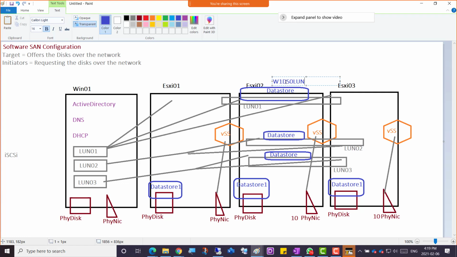So why I'm putting data store 0, it's a data store 1, we can put 1, 2, 3, 4, but normally LUN numbering starts from 0. They start from LUN 0, 1, 2, 3, 4, 5, right? So you can give data store as 1, up to you, but I'm just putting it as the number of LUN. So I would say that data store W1 DS0 is actually on top of LUN 0.